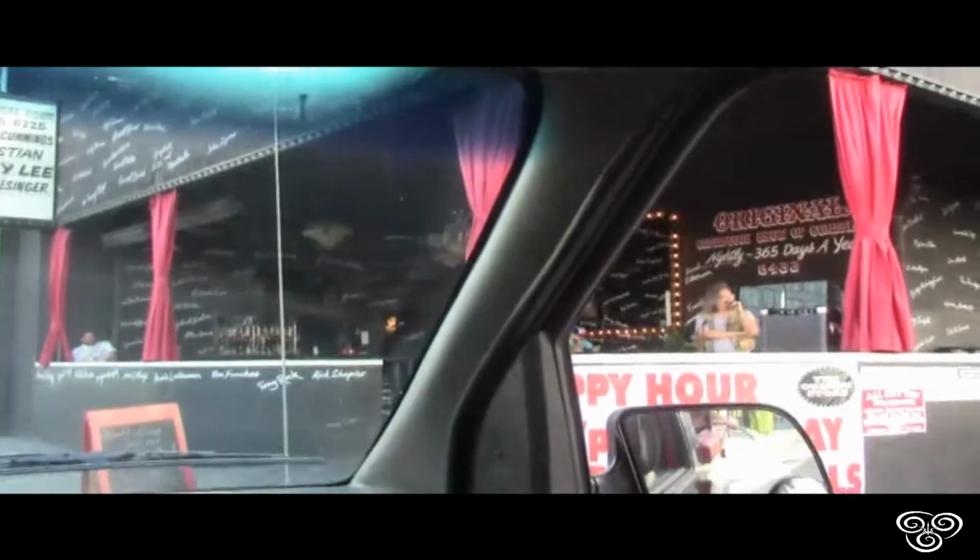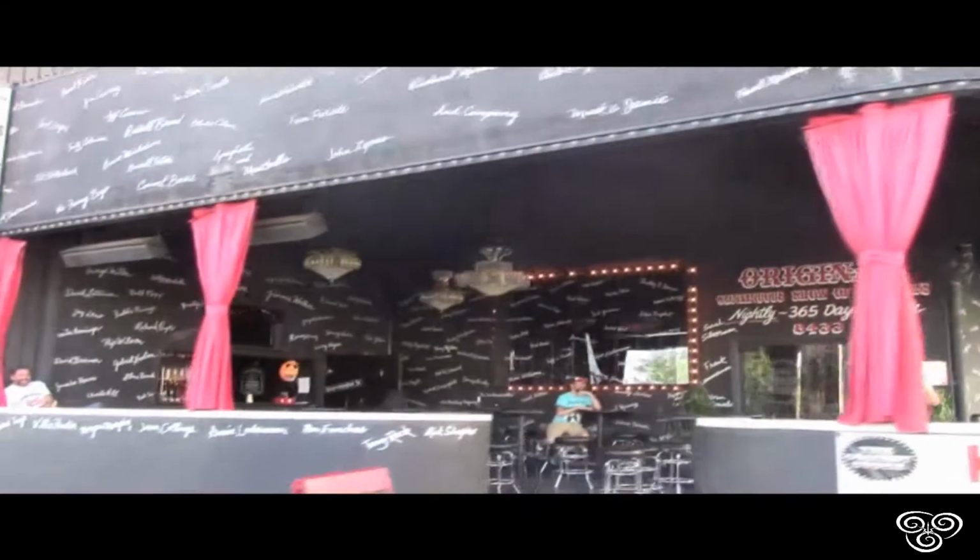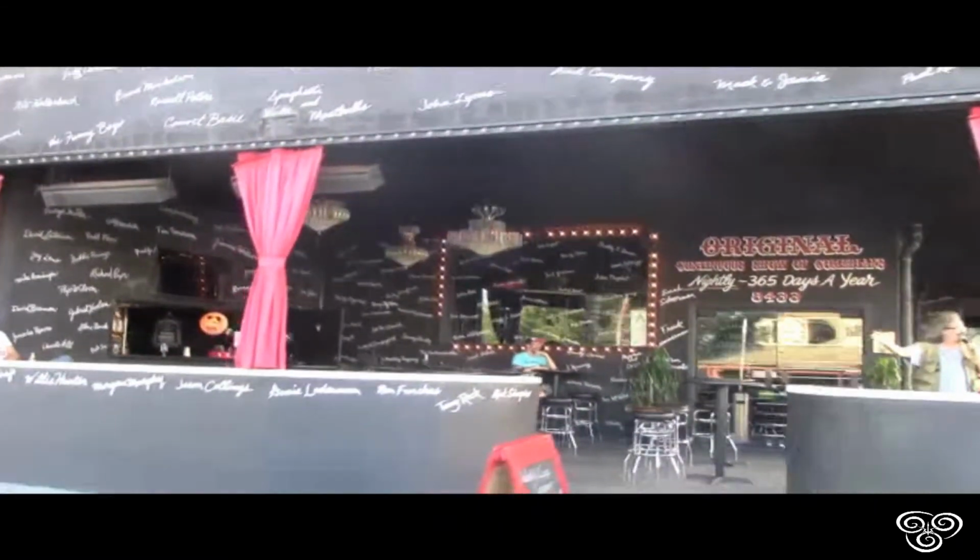LA? Okay. So this is owned by Pauly Shore nowadays. All right, you guys, so we're going to take off. I want you to take a look across the street. Dan Aykroyd's House of Blues over there. That House of Blues was an old Kentucky barn. They disassembled that barn and brought it here to L.A. and they put it back together.